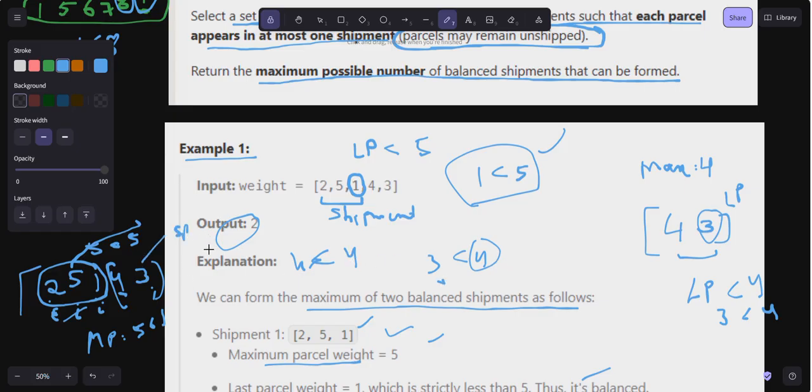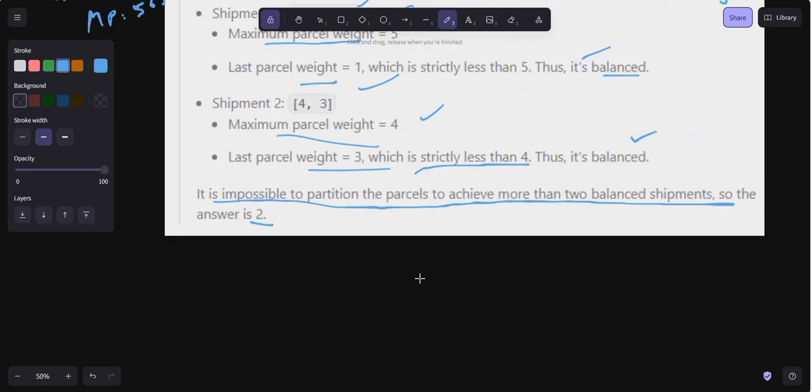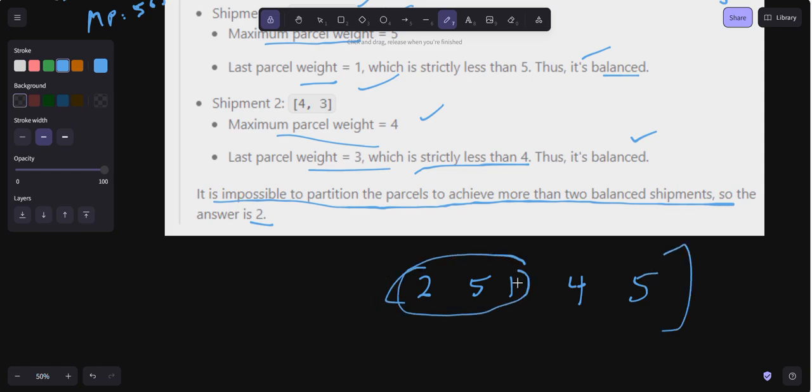So I have to become a little bit greedy. All right, so here 2 5 1 4 3. Let's say if I give this example, 2 5 1 4 5. Okay, so now what are you going to say? So again it is the same now. As soon as you encounter 1, take this as max weight. So is 2 less than 2?